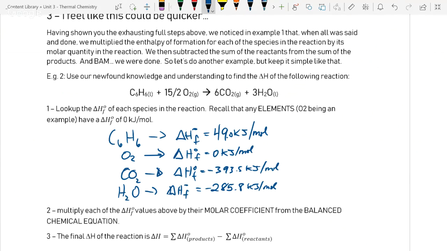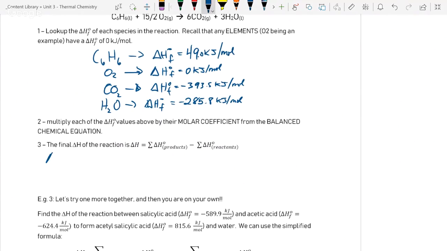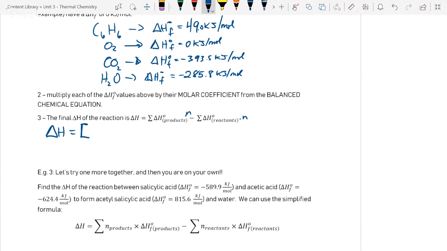Okay. Questions about that? So I'm just putting them all in one place. And so now we can work out the delta H just by doing all the products minus all of the reactants. And remember, it's products, then reactants. And what do we have to do with those numbers? Times them by the n. And I actually didn't mention that in this note here. I said to do it, but I didn't write it in that little equation, which was silly. I did it below, but not here.